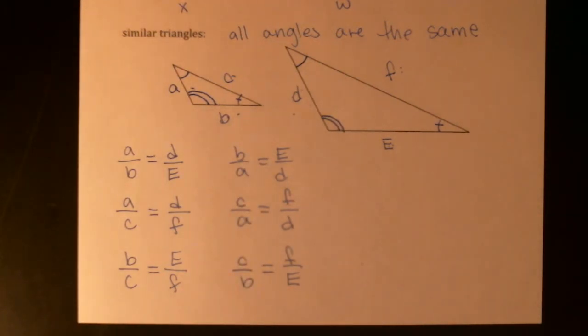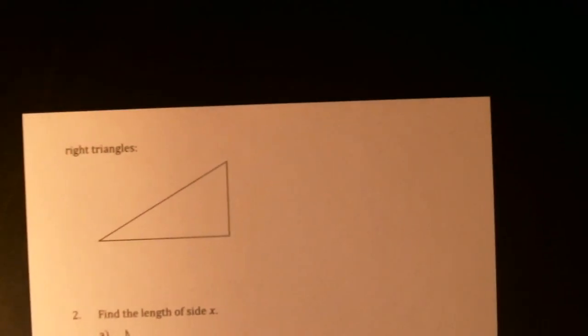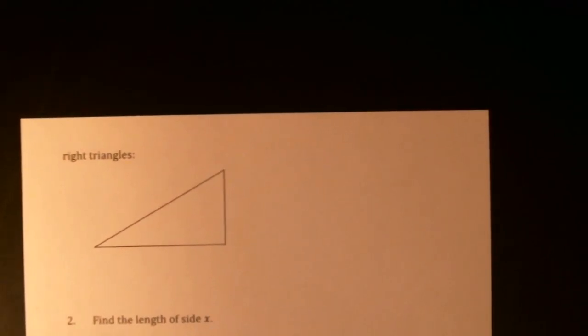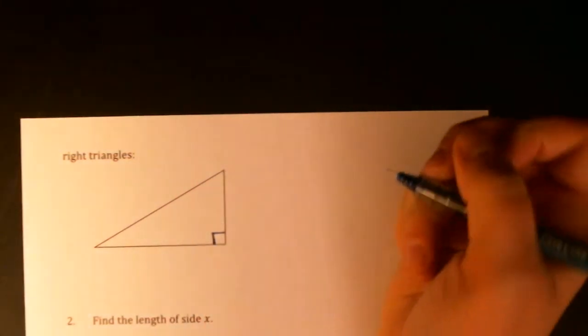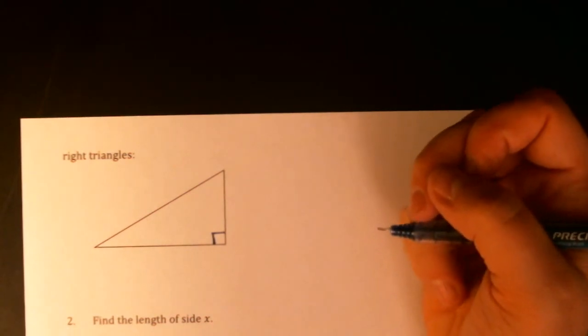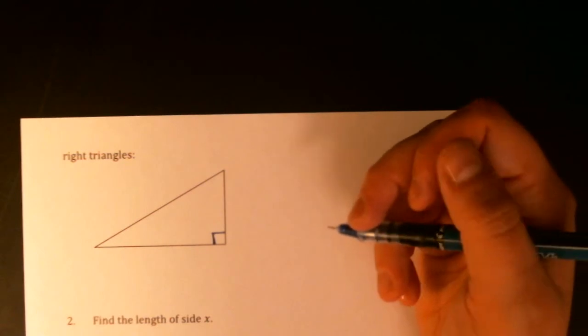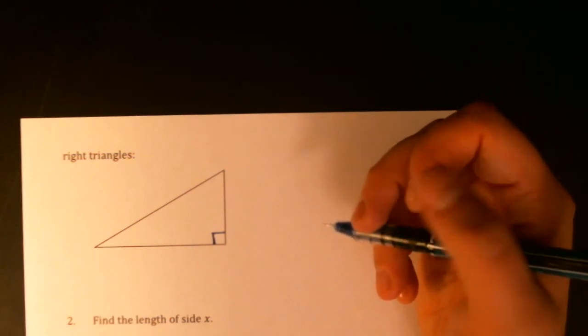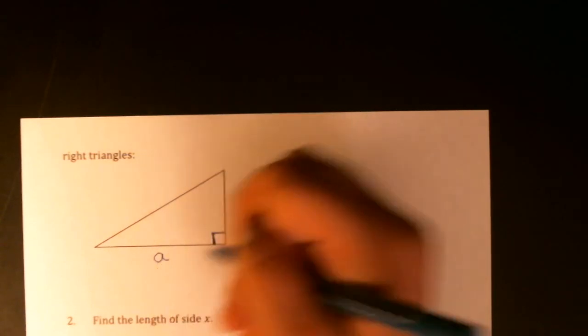Okay, last one, and it's the big one. Let's look at right triangles, properties of right triangles. Not that there's such a huge list, but we're going to spend a lot of time working with this. If we are looking at a right triangle, you should have a right angle labeled for you. If it's not labeled, don't assume it's right. If you think I've forgotten to label it, ask me. I will tell you. I will try very hard not to forget though.